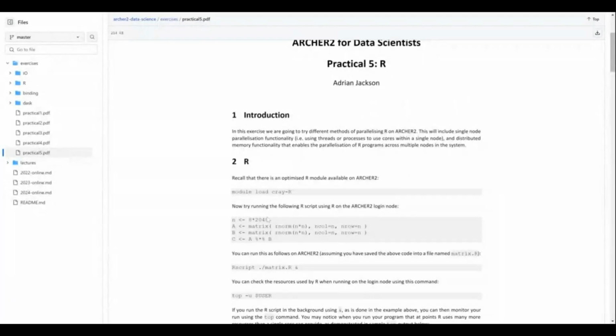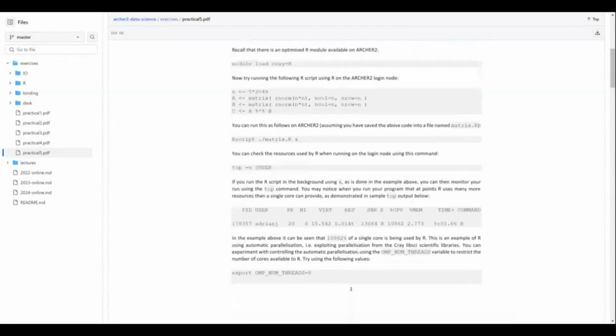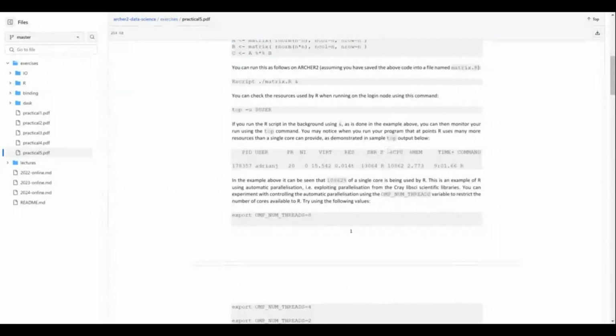So there's a folder called R with all the data sets in it, and then you'll see, let me share this again. You'll see there's practical 5 in R, first playing around with that implicit parallelism we were talking about, where you can run R and it will use all the resources available. It'll try and use all the workers here. You can see it's trying to use 108 cores at once.